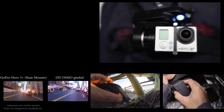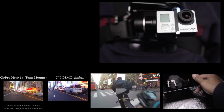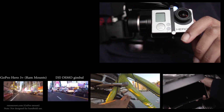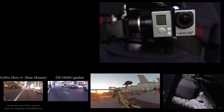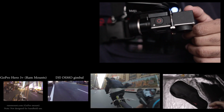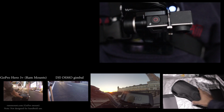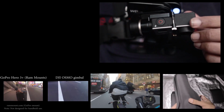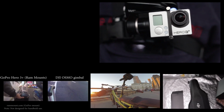So let's talk about the various modes. This 2-axis gimbal actually has a total of 2 modes. Right now it's in the locked mode, which is the default when you start it up. If I twist it this way and hold it for a second, it'll actually stay in that position. That's a nice convenient feature. If I want to show my feet as I'm walking, just twist it down, it stays like that. No matter what happens, it stays looking down. If I want it to look forward, I just twist it forward, hold it for a second, and now it's looking forward.